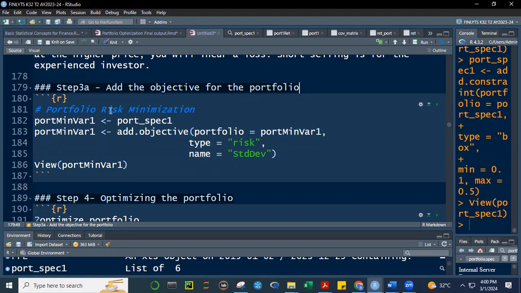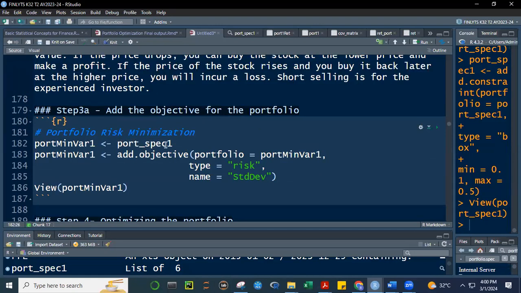All right, so let's start first with minimizing the portfolio risk. So portfolio risk minimization. What I did here, class, was to create another object, port min var, minimize the variance. No? And it's just the same as port spec 1. So I just want to preserve this object kasi mamaya gagamitin ko ulit to.